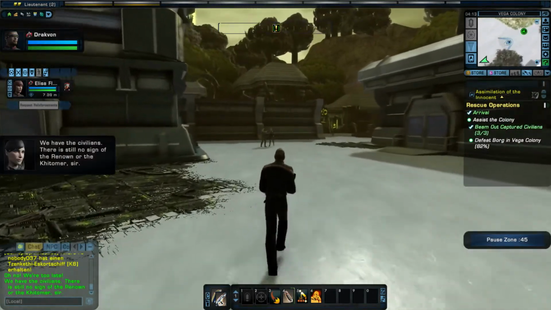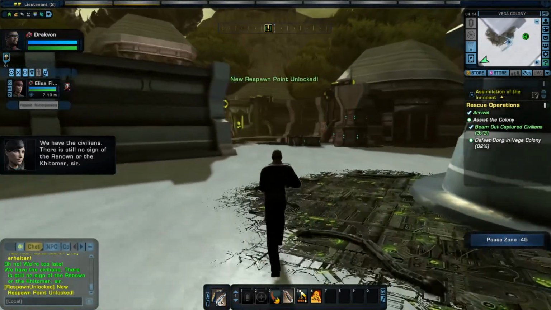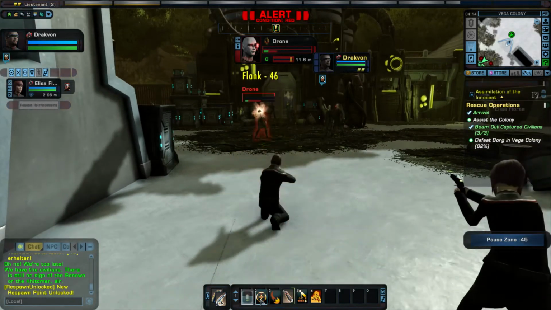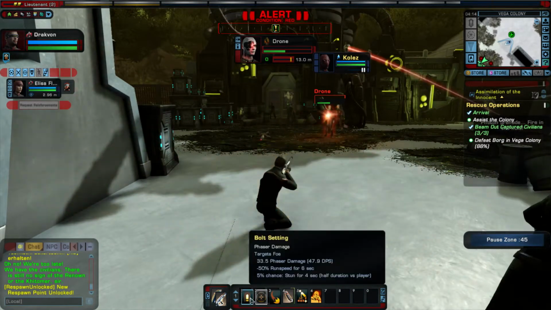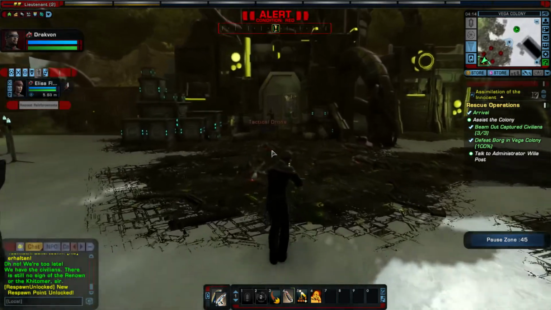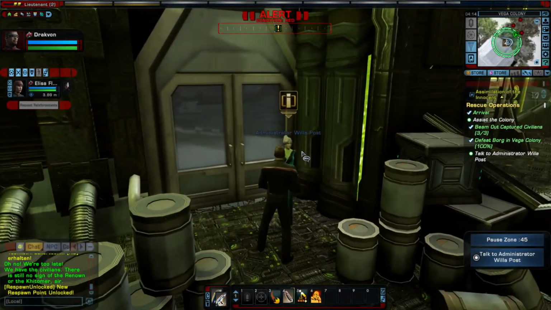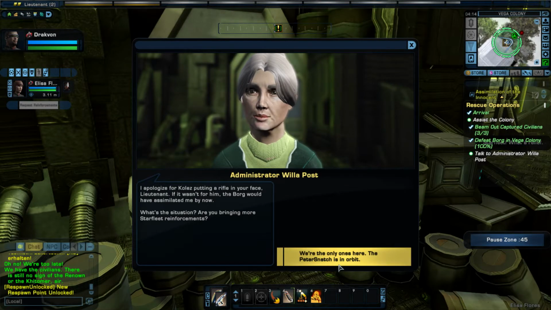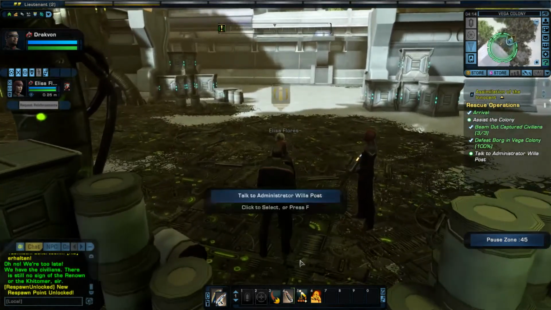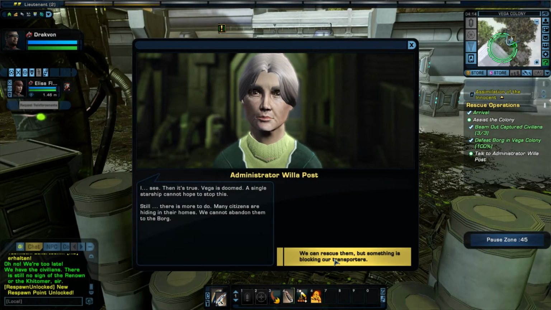We have the civilians. There is still no sign of the Renown or the Kittimers. I apologize for Coles putting a rifle in your face. If it wasn't for him, the Borg would... I apologize for... I see. Then it's true. Vega is doomed.